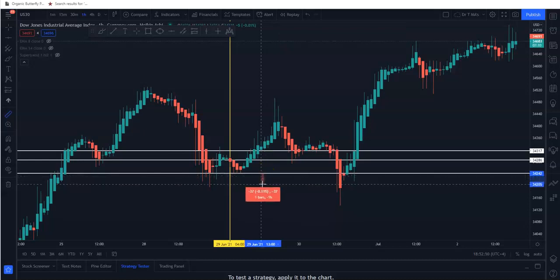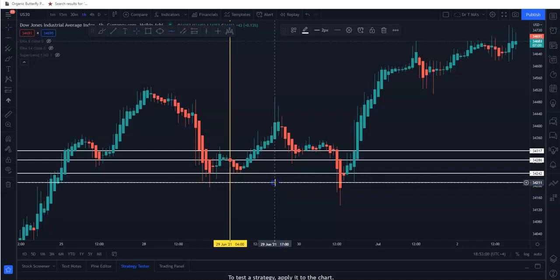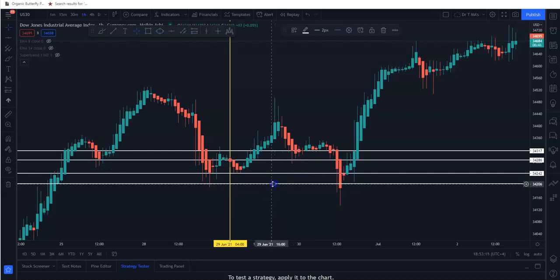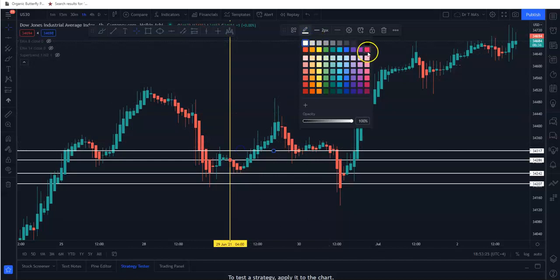Then from your bottom, I want you to mark 30 here, and then we mark that. That is very important, guys. Make sure it's 30, even if you have to come over here and make sure the numbers are correct. Actually, I think that one is a little bit off, but it's okay. Or don't do as I do, do as I say. So you're 30 pips up. Let's mark these a different color. Let's mark these pink.